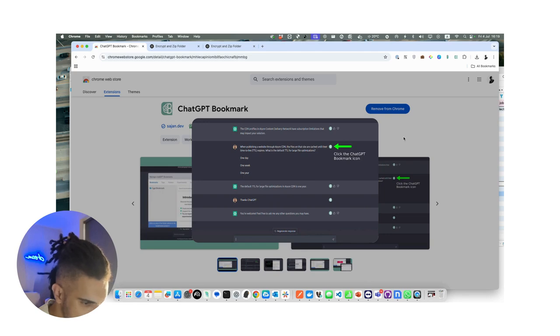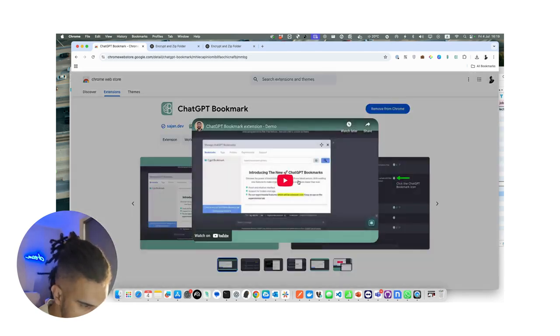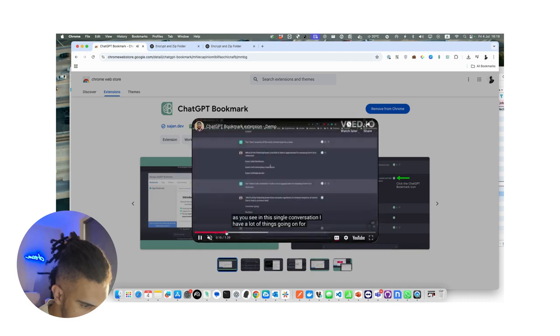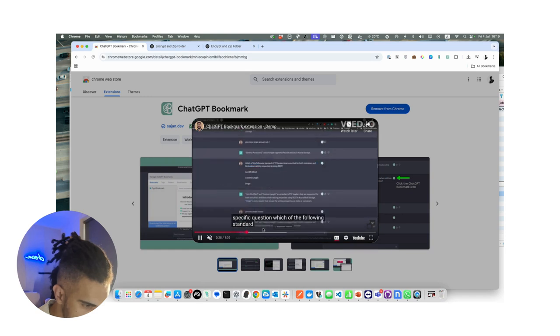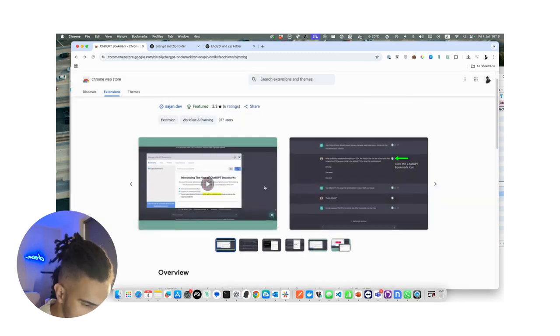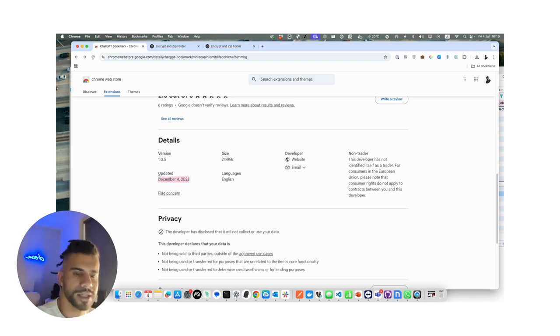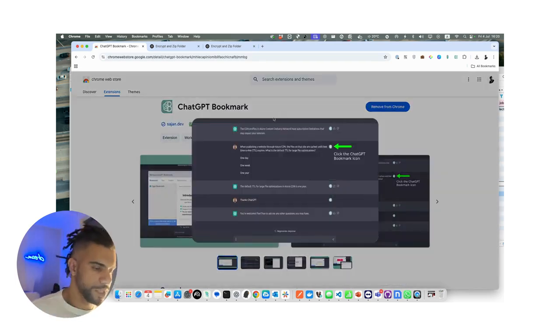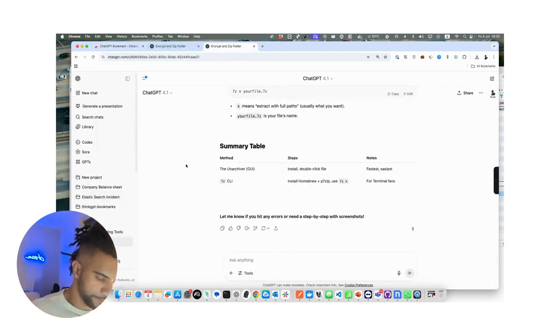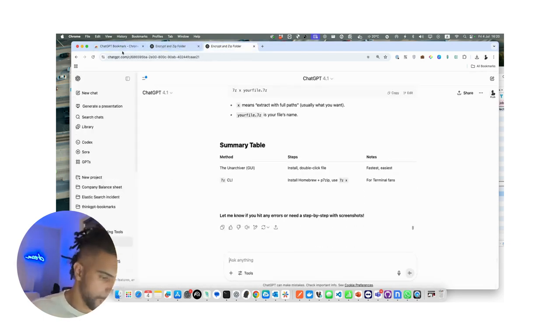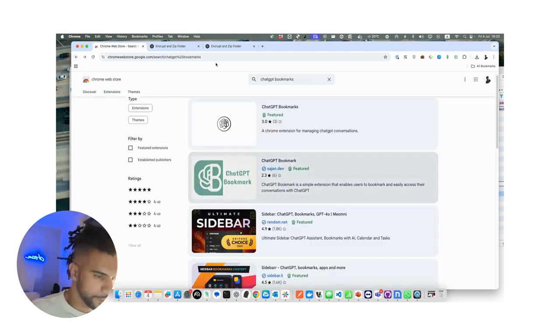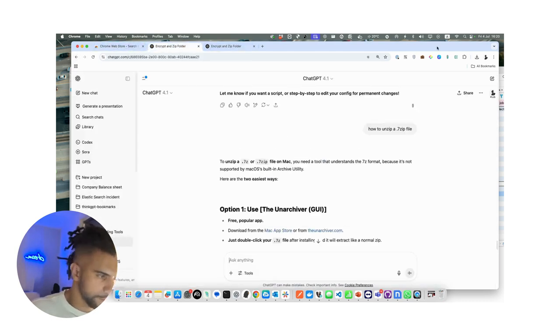Also, this doesn't look like the default ChatGPT interface. So I don't know if this is the very old interface for ChatGPT or what exactly. Okay, so this one was updated in December 2023. So again, this is a completely out of date extension. Probably this is the old ChatGPT interface. Probably the guy just doesn't update it. It doesn't really work. But for some reason, it came up as the second. So let's then remove it from Chrome.